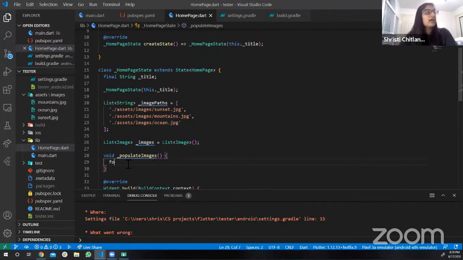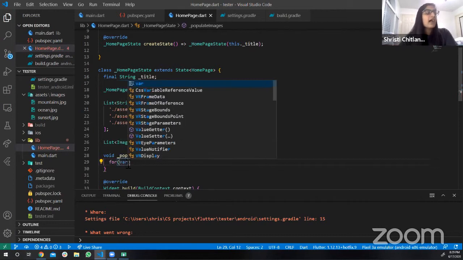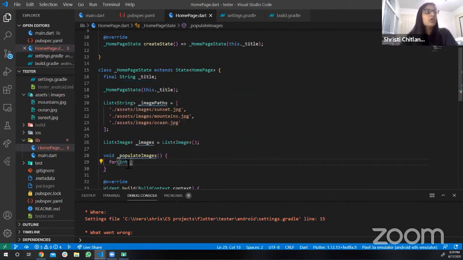So the way that works is we're going to call a for loop, and I can either declare this to be int i or var i. Just like JavaScript, Dart has the ability to use a dynamic definition of a variable. But once you declare it as an integer or a string or something, then it just stays that. There's another thing called dynamic, which serves like a Python variable, and you can change its object type. So that's why Dart has the flexibility to code in a language that you already have familiarity with. And so it's not completely new.